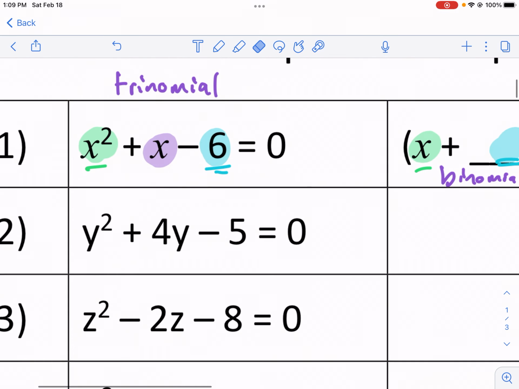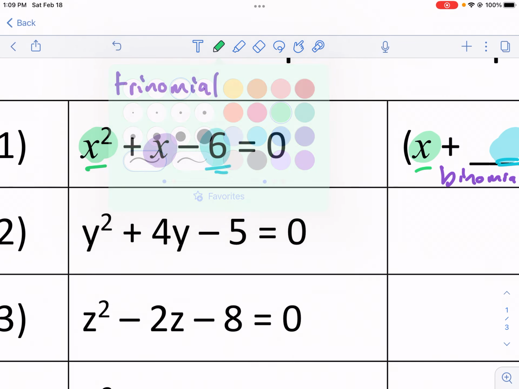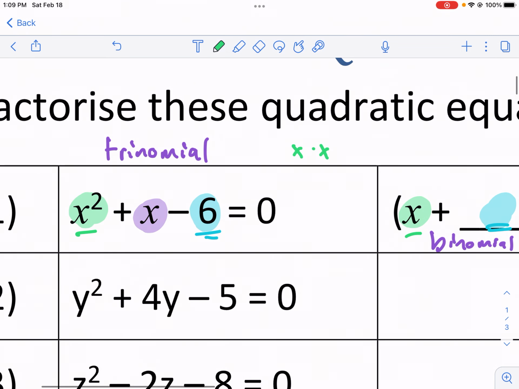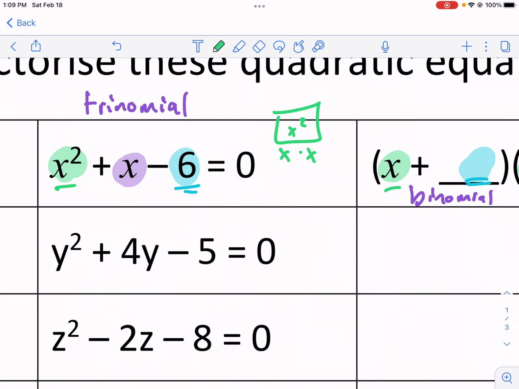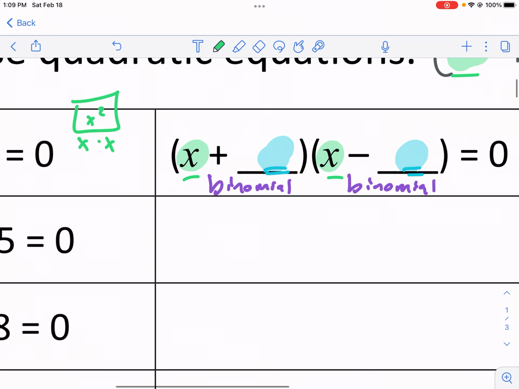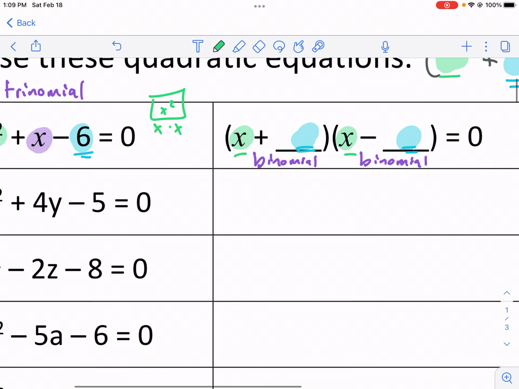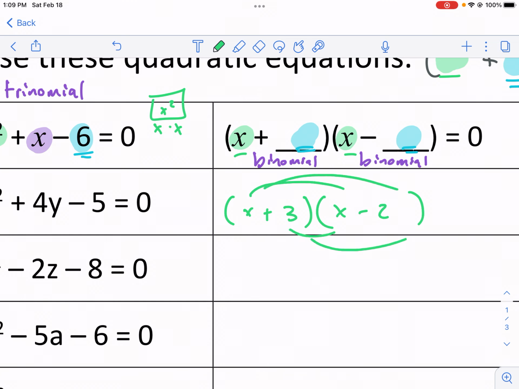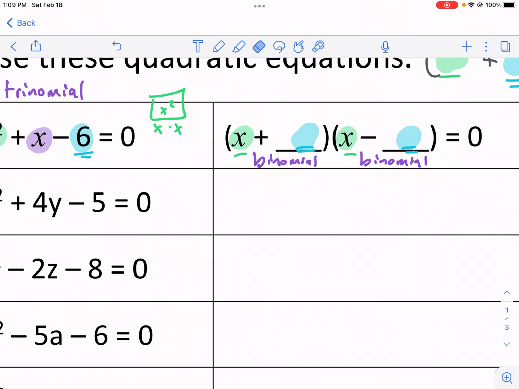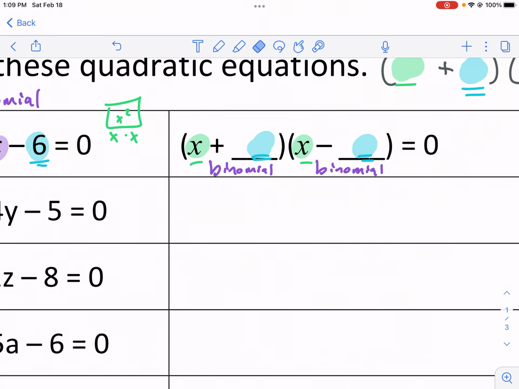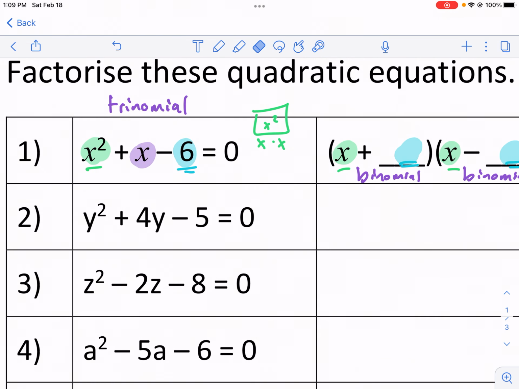Take a look. If we're looking at this one, we already knew that x times x were our only factors for x squared. There's nothing else that you can multiply to get x squared. I like to put a box around my terms; the only factors that I have are x and x. That's why we have to go here. And when you're thinking about why we're going backwards like that, it's because when you have something like FOIL, and I'm just creating an example here, you do first, outside, inside, last. That's the process of multiplying, or double distribution, however you want to call it. So we're just going backwards from there: what two terms multiply together to get us the first term. Now we're talking about what two terms multiply together to get us the last term.